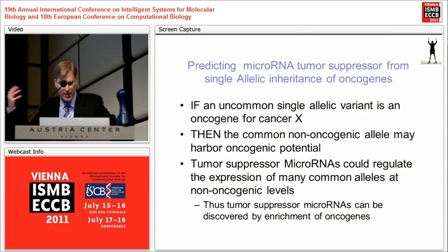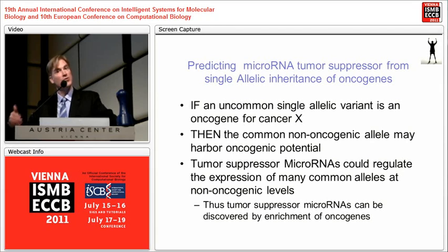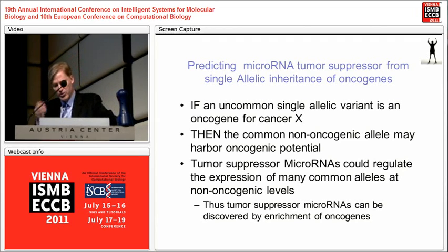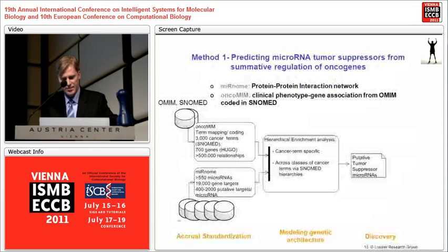The idea was simply that if we were to mine OMIM — the Online Mendelian Inheritance in Man — and find all of the cancers there, and triangulate through mapping it to SNOMED — the equivalent of gene ontology in medicine, with 500,000 concepts organized as a directed acyclic graph — we could find classes of cancers, such as epithelial cancers, subjected to microRNA regulation. There's even embryologic anatomy in SNOMED, so you can find cancers from the same embryologic tissue, such as the ectoderm or endoderm, that would be controlled by the same microRNA. This makes a lot of sense, because microRNAs are involved in embryologic development for tissue specialization, and cancer requires de-differentiation.